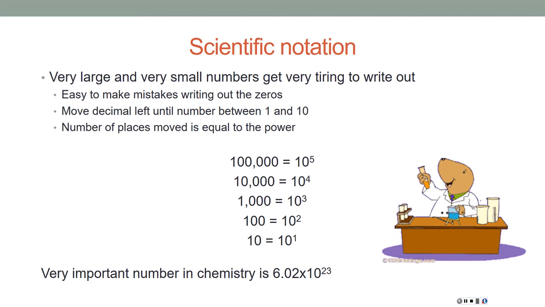Now, to understand scientific notation, you have to understand a couple things. First, it's working with powers of 10. That's where this times 10 comes from. And what's nice about that is when you multiply by 10 or divide by 10, you can just move the decimal. So if I have 6.02 and I want to multiply it by 10, I'm going to move the decimal one position this way to 60.2. It's very easy to do in your head, multiplying and dividing by 10. If I divide 6.02 by 10, I'm going to move it the other direction, and it becomes 0.602.